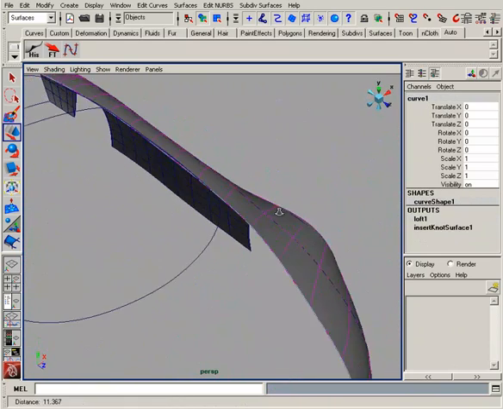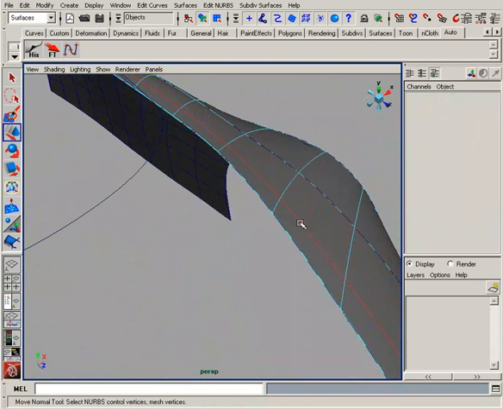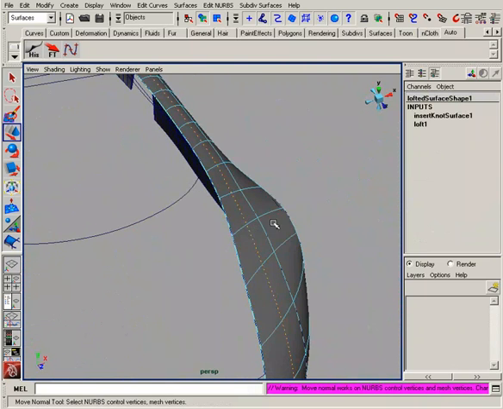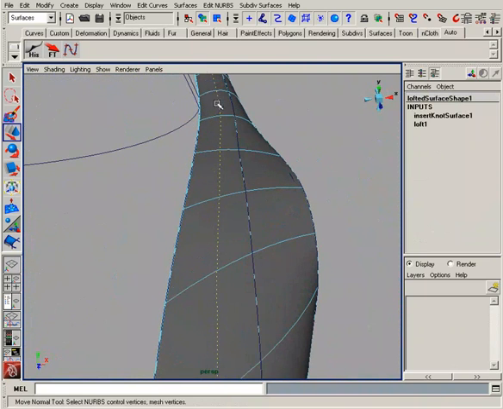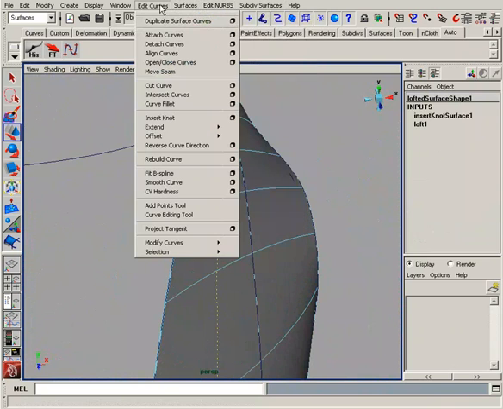If we didn't have this curve that we had built this guy with, you can go in here, pull this isoparm over, and wherever you want it, say somewhere in the middle, you could go up to edit NURBS and pull that curve off of there. It's actually under edit curves.